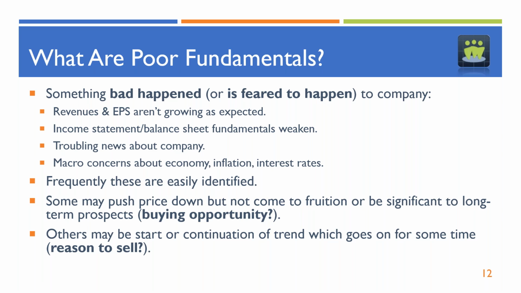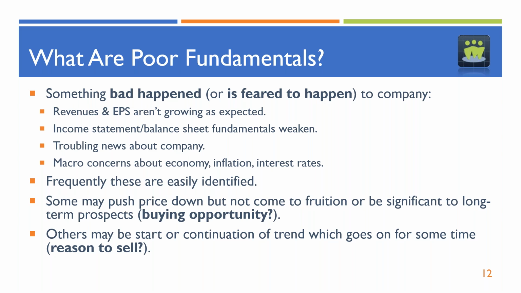So you'll hear me talk about poor fundamentals. What do we mean by poor fundamentals? Well, often the drivers of company performance, price performance, are expectations, obviously what the market expects, what investors anticipate about how a company will perform. Often when we see price drops, when you see one of your stocks appear on the biggest losers list of the day, it's because something bad has happened or something bad is feared to happen by the market.